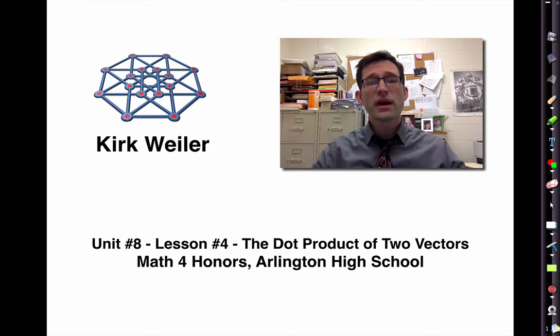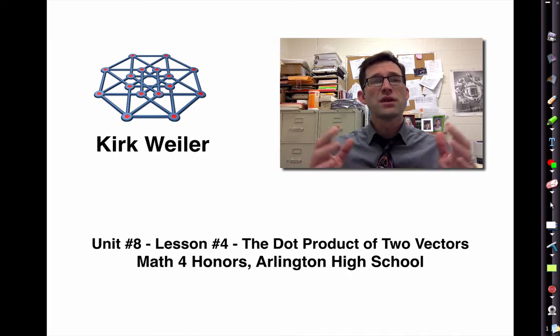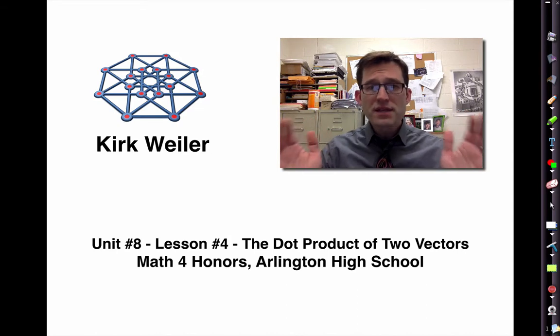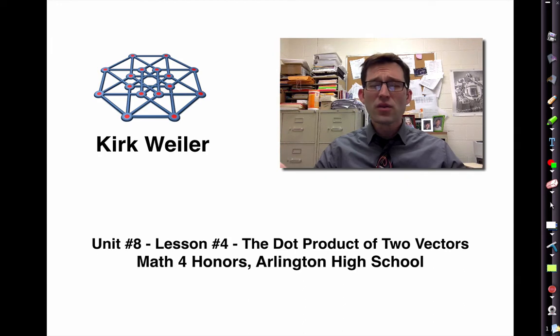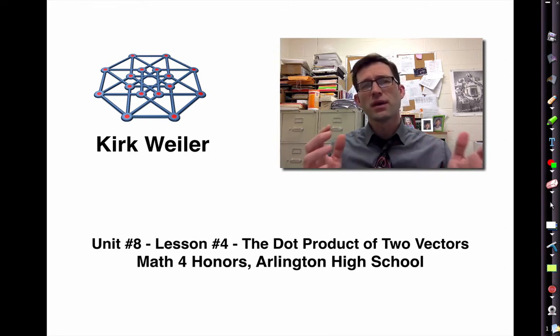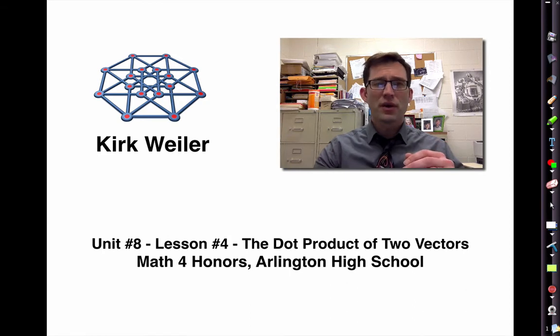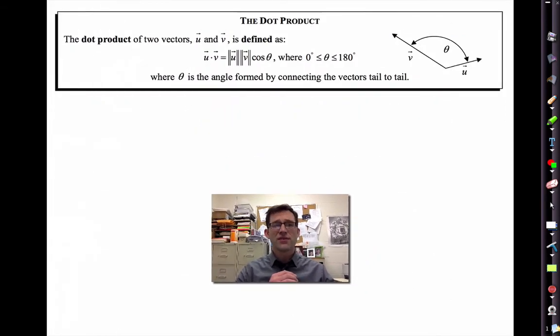Now, with vectors, though, there are two types of products. There's what's known as the dot product and the cross product. Now, this really isn't multiplying two vectors. The word product is even, in a certain sense, a little bit weird. Normally, what I would like to do is develop the idea of a dot product. We're not going to work with the cross product in this course, but develop the idea of the dot product in order to solve some kind of a problem. With this particular topic, what I've decided to do is just to give its definition.